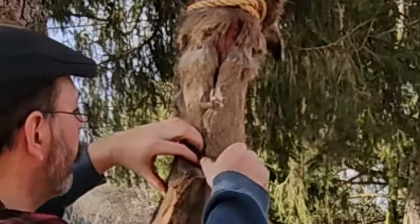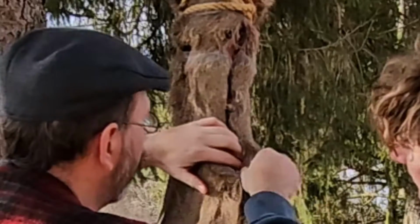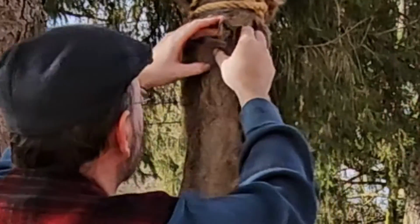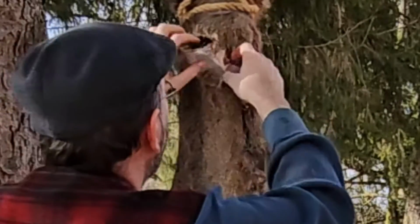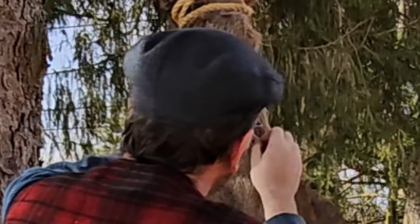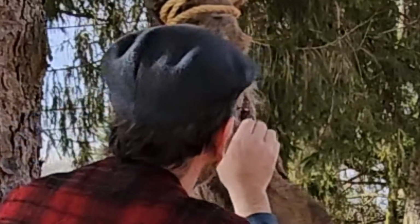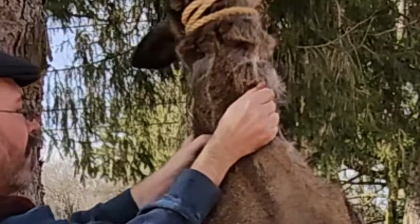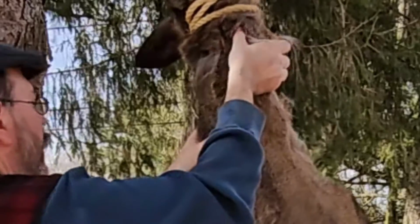All right, now, as we open this up, we can easily see how the skin is going to separate from that. So we're going to get our fingers in here towards the top, start peeling that away from the meat. Get your fingers in there, work it.